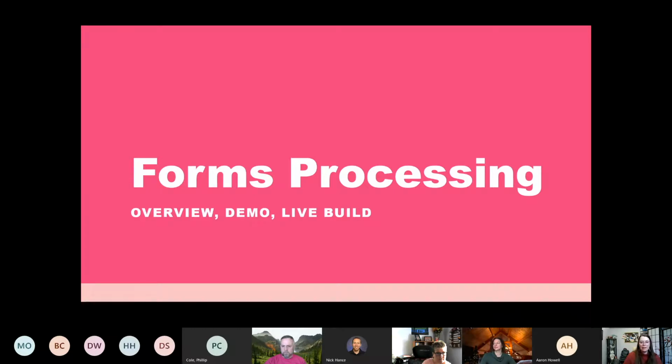Basically, what forms processing is, let's imagine we have a very manual process, right? Like anytime you go to any government office, and they hand you a form, you fill it out, and then you hand it to someone and they type it in a computer. And then there's just so many places for error in that process and it takes so much time. So forms processing helps us get rid of all that.